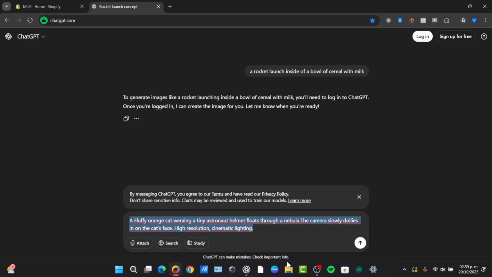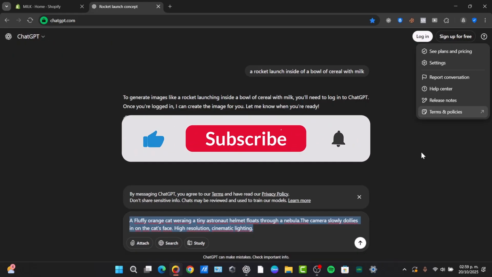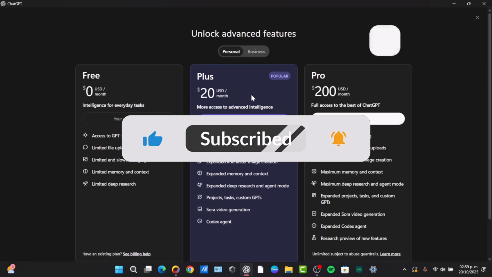Now, just in case you don't have access to ChatGPT, this one is not available yet. You can try it out, for example, with Canva. You can try it out with Leonardo AI. You can try it out with Google Gemini. There are a lot of tools that you can try totally for free, and of course some are paid versions. So with that in mind, this is how we can get started with Sora. If this one is not available in your country, don't be discouraged, because it will be arriving in more countries each day.